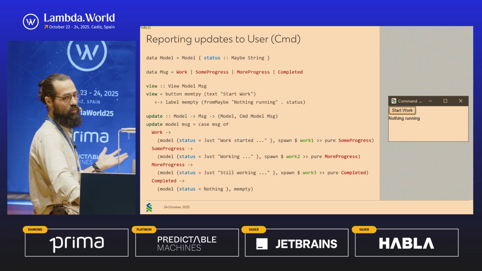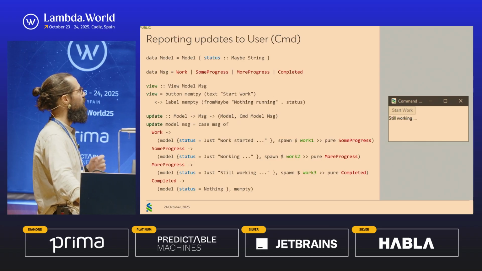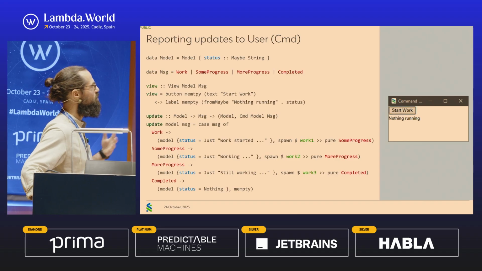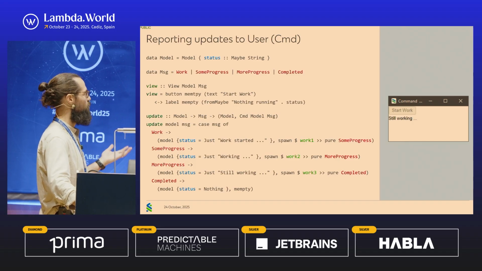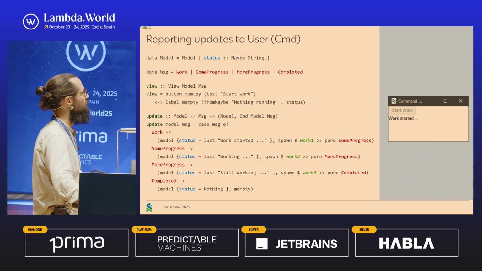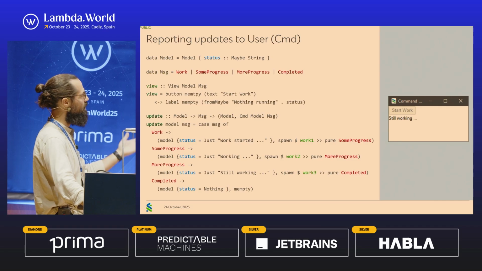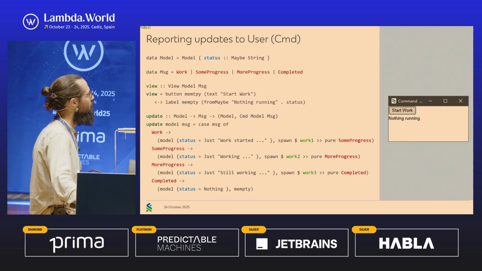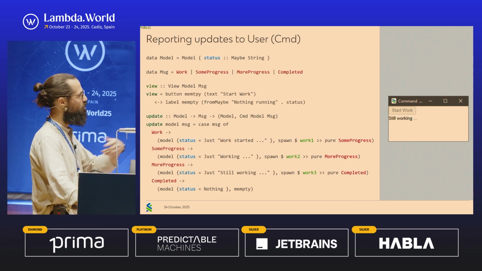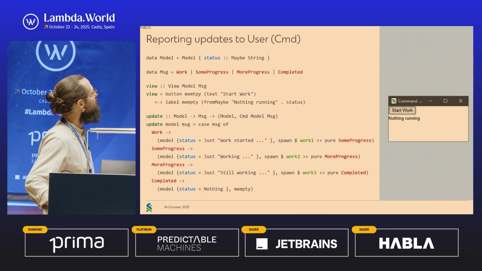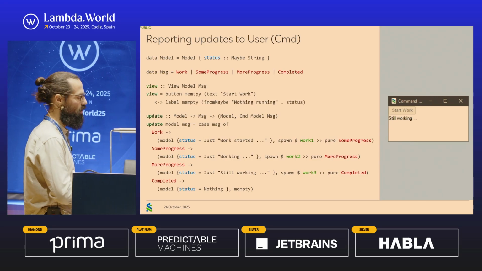You have messages. You need a message every time you want to update the UI. So every time you want to display something different to the user, you need to raise a message and handle that message. So what we do is we start the work. We show the user that the work started. We do some progress. We work. We raise the some progress event. And then we update the message to the user and we do a bit more work, raise another message, update the user again, do a little bit more work, and then complete, and that's it, right? But this can get out of control quite easily because you end up having a lot of messages just to update the user on what's going on.